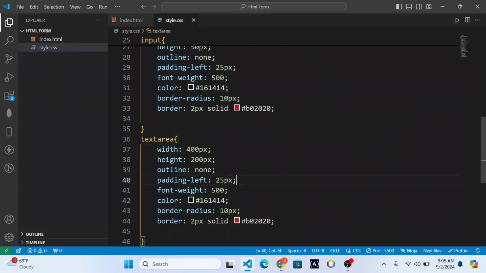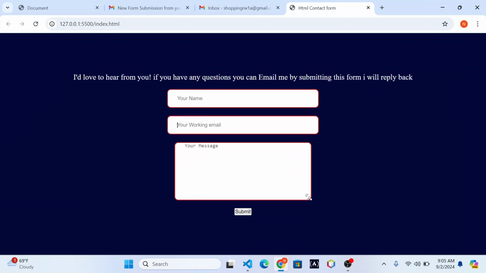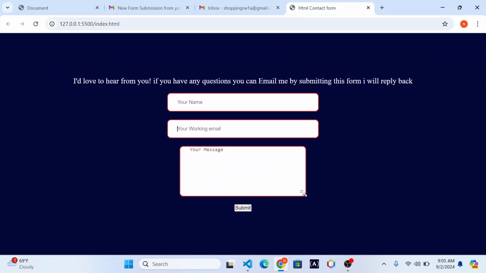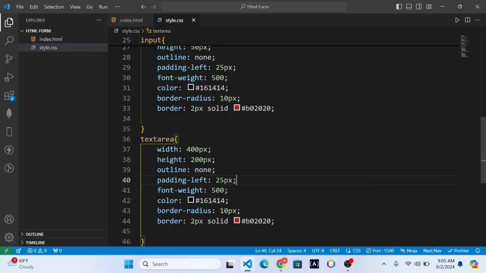It is enough, but what I'm going to change here is, you see, I can resize this input box. I'm going to prevent it from resizing inside my text area. Resize none.